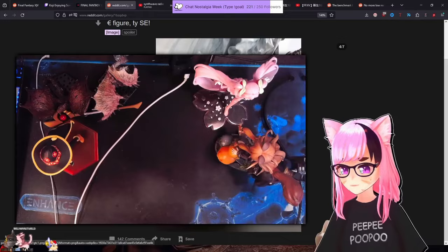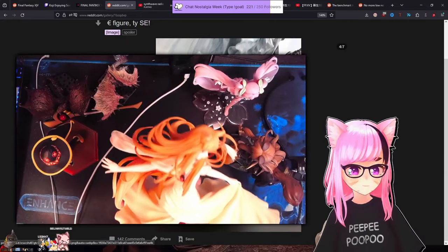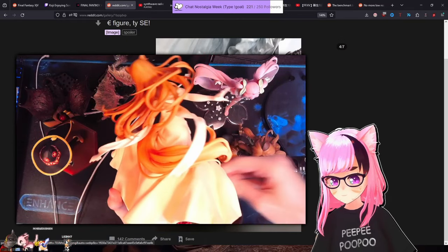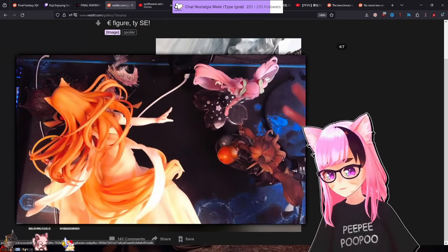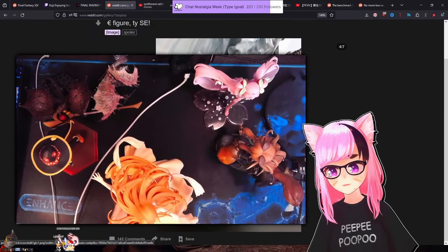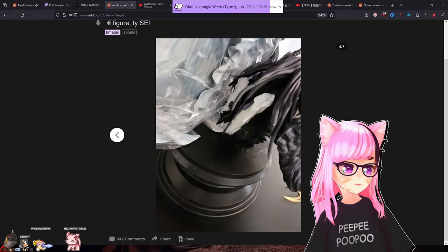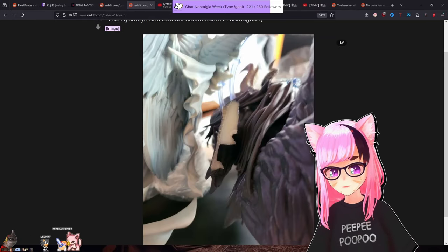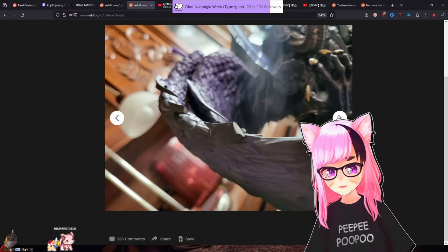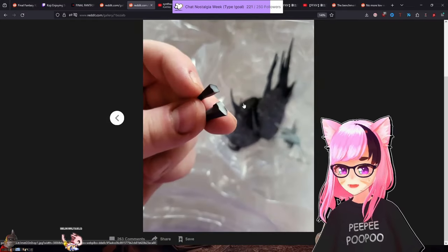If we go up to a more expensive figure that had no removable parts because of seams — this one was like $200-something. It's very detailed and has a lot of flourish. All of these parts could easily snap off, but it was packaged well. I don't know what's going on with the Square Enix packaging that people are having the wings snap off. Here's another user whose wings also snapped off, and Hydaelyn's missing one of her head horn things. Part of Zodiark's feathers on the very edge of the wing just shattered off, and another portion of the wing is gone. There's the other side of Hydaelyn's headpiece, and the piece of the feathers that came off.